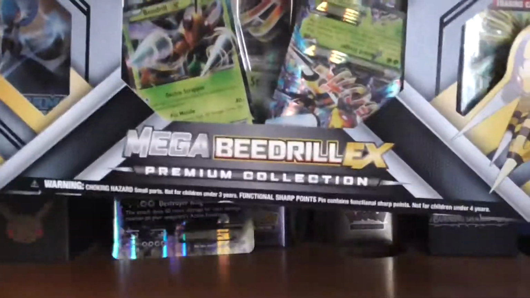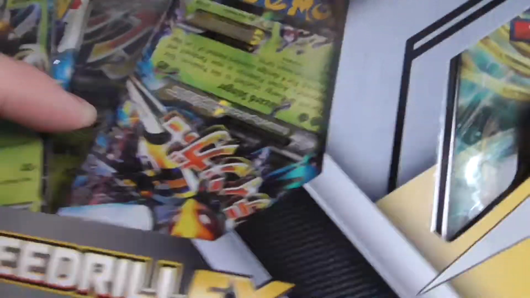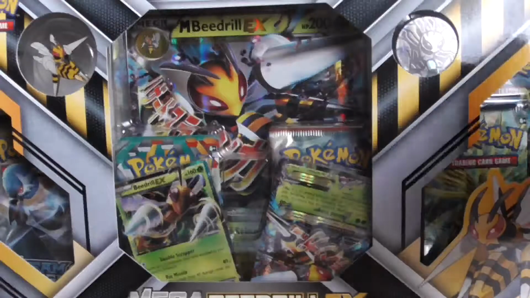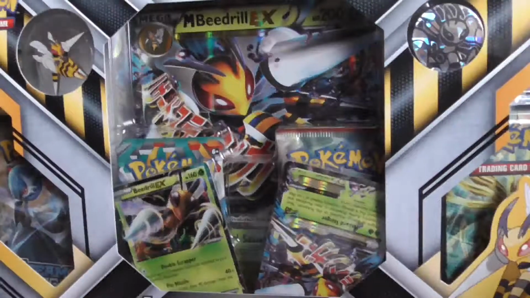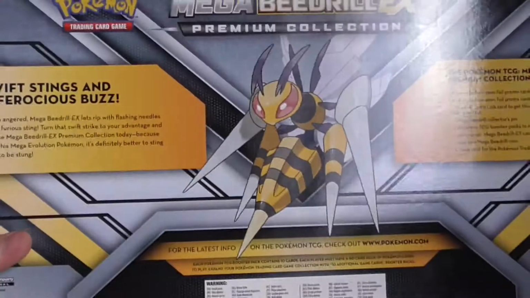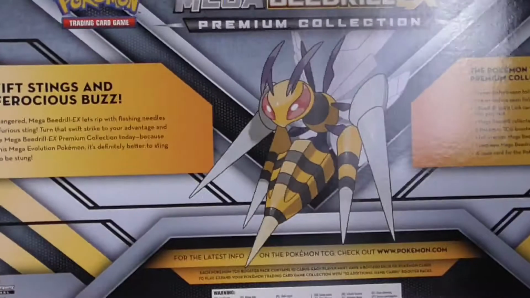But yeah, this is the Mega Beedrill. I just realised that card is upside down. Some sort of pack error, but yeah, Mega Beedrill Premium Collection. In these boxes, you get the oversized card, 6 boosters, and 2 promo cards. Some of them aren't promos. I don't think the Mega Tyranitar ones are promos, but that's the front. On the back, you get a cool looking picture. And when this came out, I didn't realise Beedrill actually had a Mega Evolution until this came out, so pretty interesting to find that out.